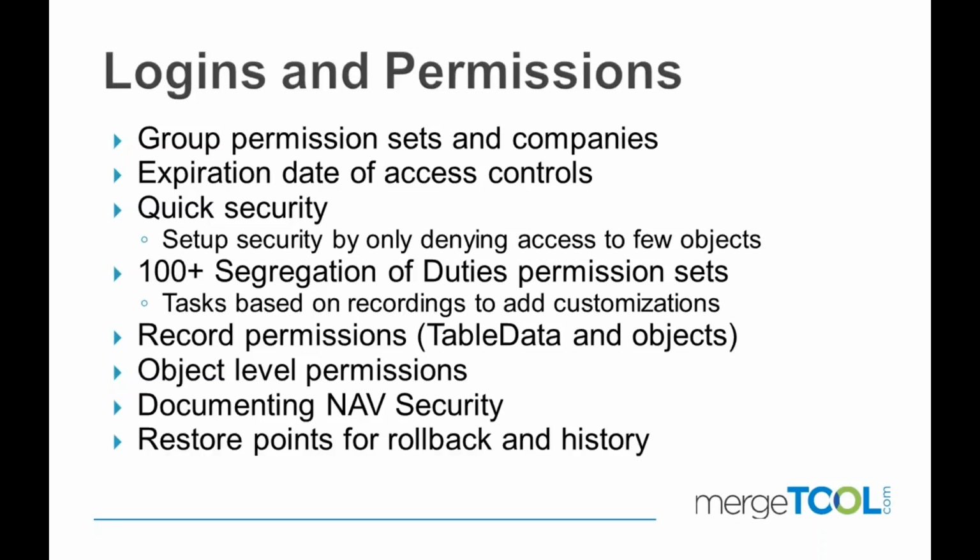The object level permissions is the ability to execute reports, execute pages, and things like that. It's really an integrated part of the solution. And that unlocks the last 10% normally of NAV security. You can limit any object type. So changing a quote to a sales order normally is only using the same data permissions, but there is a difference in what objects are being used, and in that way you can actually limit certain processes like that also.